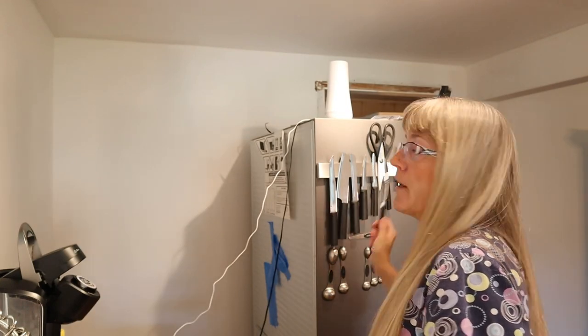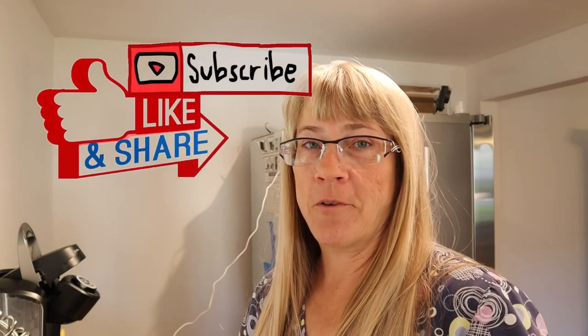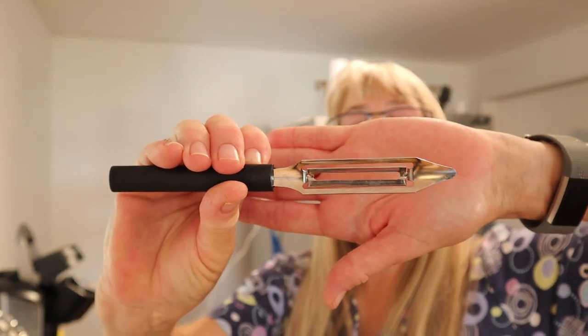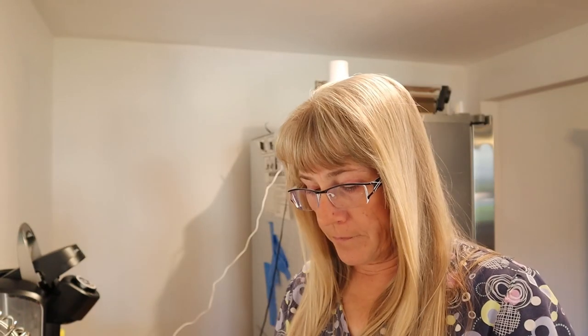I, however, am not that proficient in peeling potatoes with a knife, so I'm going to use the Rata potato peeler or vegetable peeler. And I do not have a garbage disposal, don't want one. So what I'm going to do is go get a plastic bag and dump my peels in there and then feed them to the chickens.